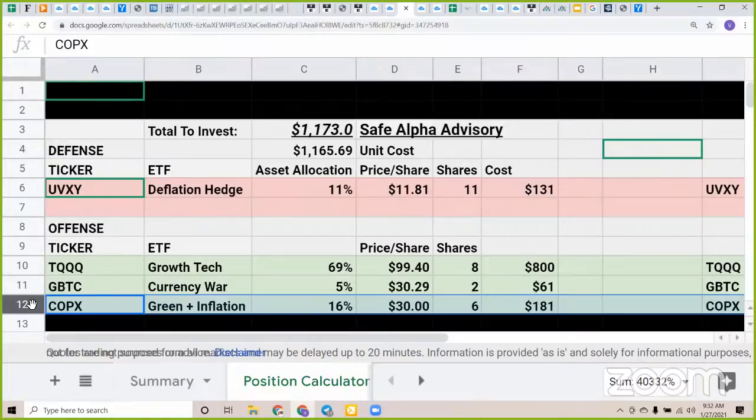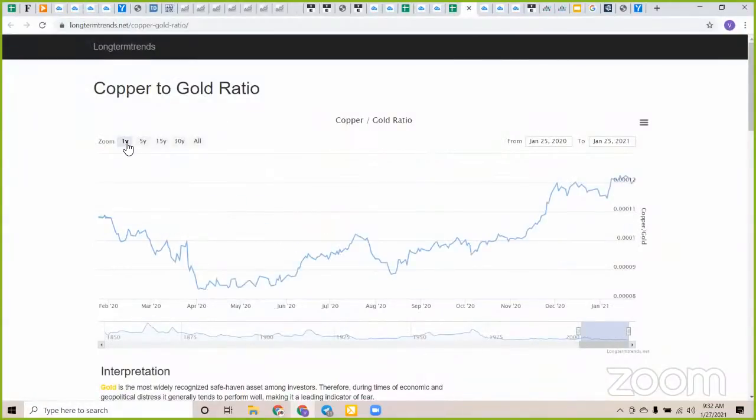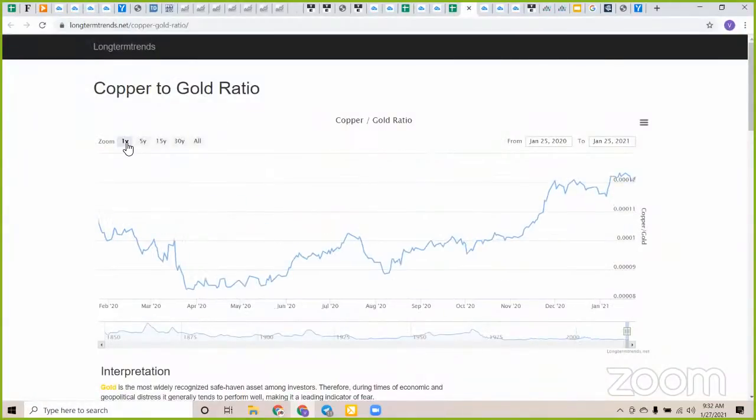You can go into some other smaller markets, but this is the largest market. It's about 1/15 the size of the oil market. And in an inflationary environment where we have a clean energy, green agenda, you can't go wrong owning copper miners. So we like COPX. Now, let me show you some of the returns that you can make. And also, this is going to be a really good predictor of the futures, comparing the value of copper to gold. Both commodities are huge and scarce and a great investment.